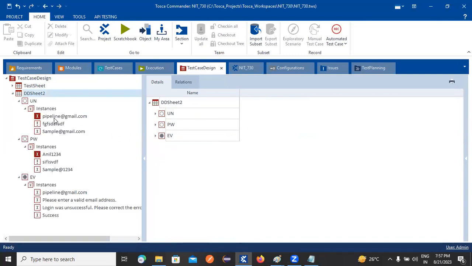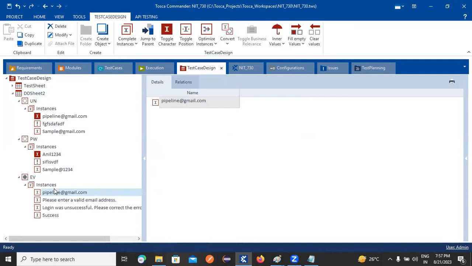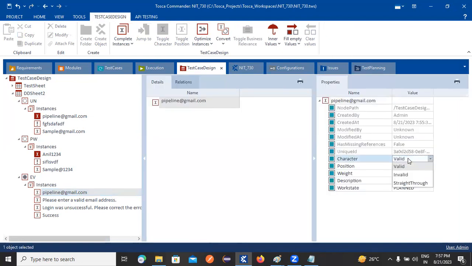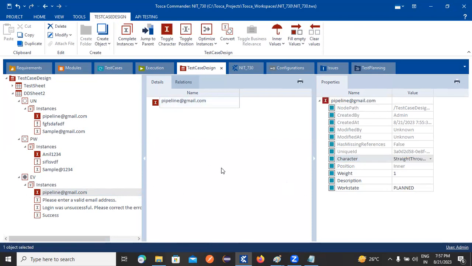See, guys, this is the attribute, this is the strike through, this is invalid, and this is the valid. Okay, and this is also I will provide strike through. Okay, done.